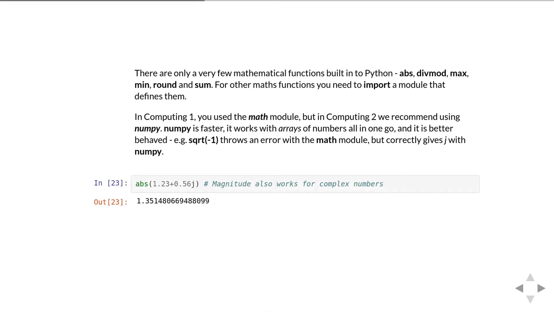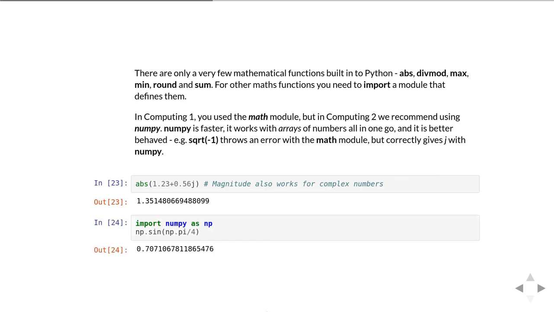Okay, so we can call the functions just by writing their name, putting the brackets, and then putting the value in the brackets, the same as you might do in straight maths. If you want more information about functions and how functions work, then there's a whole set of video tutorials on them as well. So notice here that the absolute value function, abs, does know what to do with a complex value, and does correctly work out its magnitude.